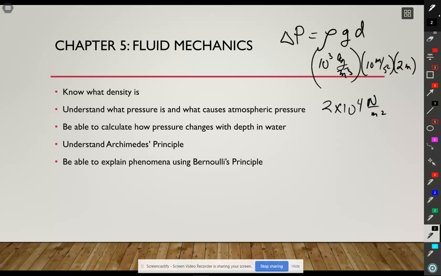And finally, Bernoulli's principle. Explain the phenomenon. Do you remember the term Bernoulli's principle? Vaguely. Remember my blow dryer? Oh, yeah. That was to illustrate Bernoulli's principle. The faster the fluid is flowing, the lower the pressure. Bernoulli's principle says that the difference in pressure between atmospheric pressure and moving air is equal to 1/2 the density of the air times the speed that it's flowing squared. So the faster the air is moving, the lower the pressure, which has some important ramifications.